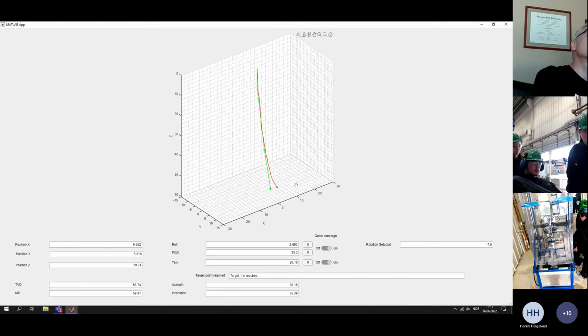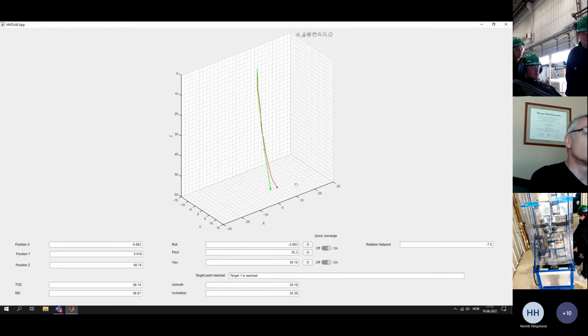And once you get the next actual survey, do you go back and do any update to the model, or the model stays the same? We use the same model, but of course with the new values from the sensor card. Okay. Very good. Thank you.